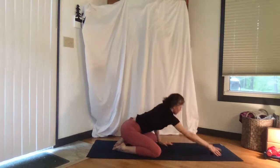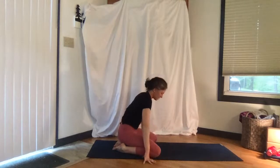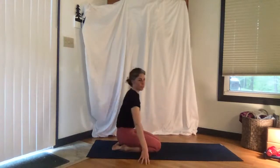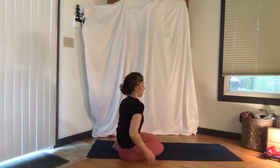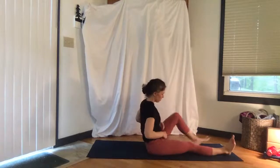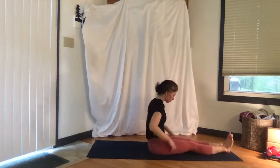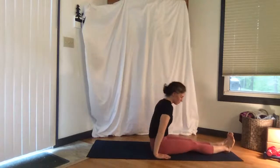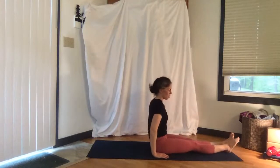And then walking your hands back to meet your knees, drawing the knees to touch. And then from here, shifting the weight over to the right side and swinging your legs out in front. All right, so legs are nice and straight. And coming into a little bit of hip flexor work from here. Hands are under your shoulders, pressing into the palms of the hands, sitting up nice and tall.